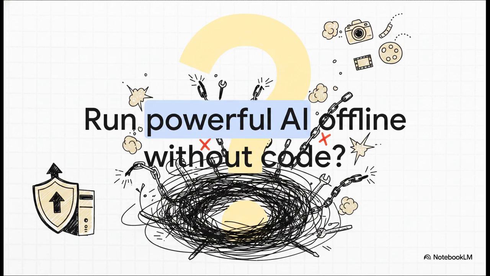Usually, setting up advanced AI locally means falling down a total rabbit hole of dependencies, command line errors, and complex Python environments. It can be incredibly frustrating for someone who just wants to generate amazing images or videos. But we're going to look at a method that bypasses almost all of that friction. This guide is your ultimate solution to running powerful AI offline, leveraging your own hardware without having to write code.